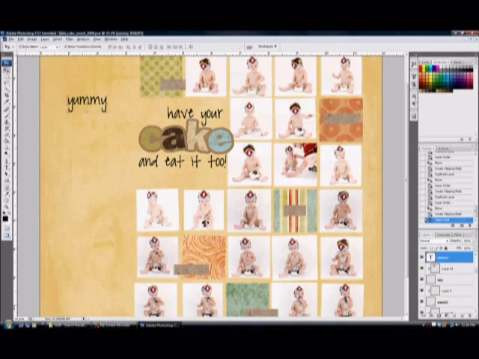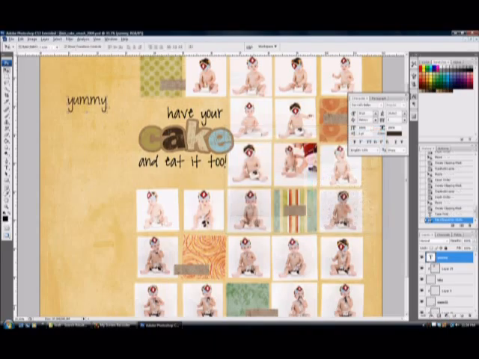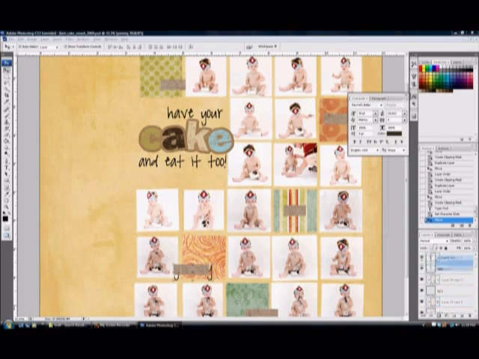Again, I'm going to change the color on it so it matches this. Or I might want it white. I'll have to see in a minute. It obviously needs to be smaller depending on where I'm going to put it. I'm going to have to move it to the top here. So I'm going to drag that layer up higher. Yummy. Right now it's at 30 point. I'm going to change it maybe to 18. See what that does. That looks pretty good, and I'm okay with it coming off the tag.